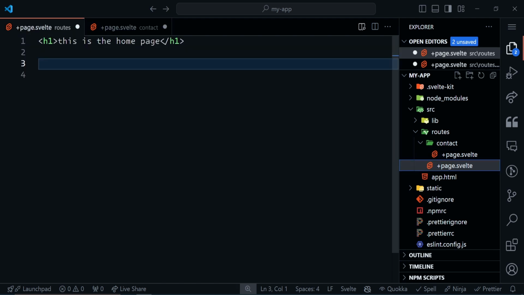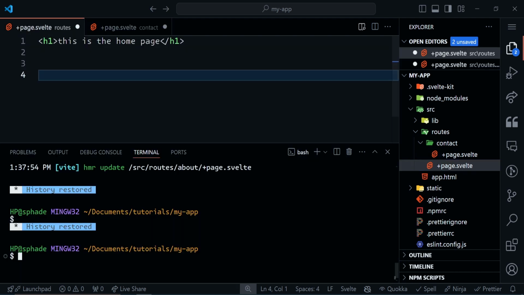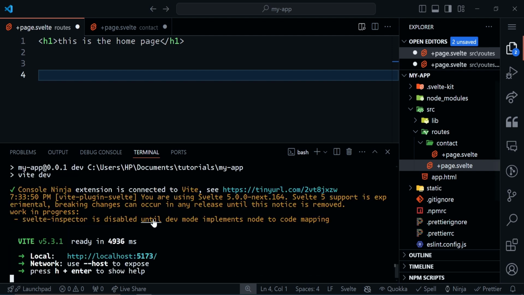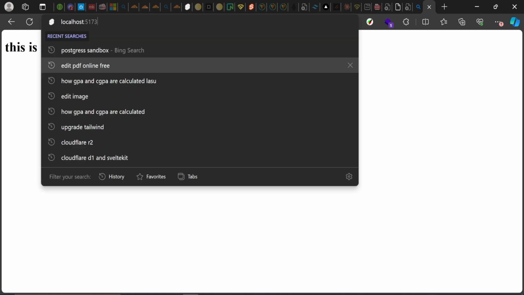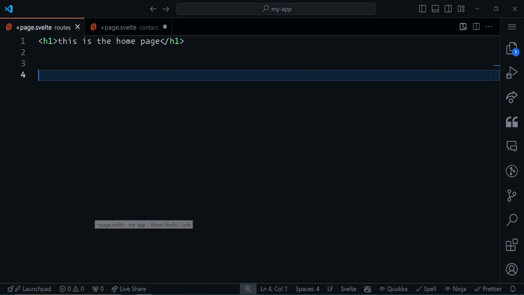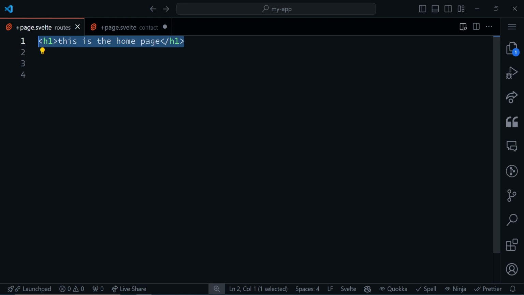Now let's have a very short and quick example. Spin up your dev server: npm dev for me, npm run dev for you, yarn dev, bun, whatever. There's like a million package managers today. Whatever floats your boat, use it and run your dev server. Now I'm in the browser and I'm also in the base or root page, and we see this text: this is the home page. Well, if I go to my application, you see that is basically what we wrote in this h1 tag.